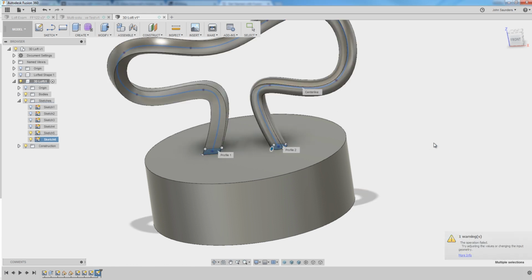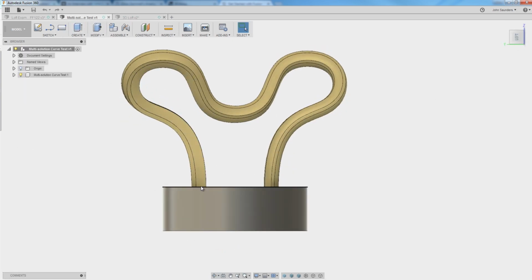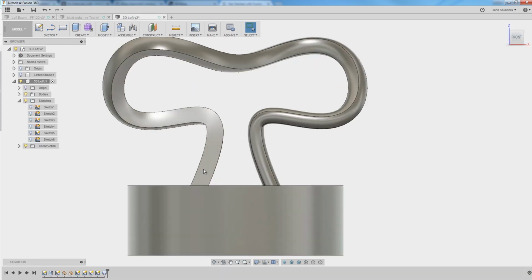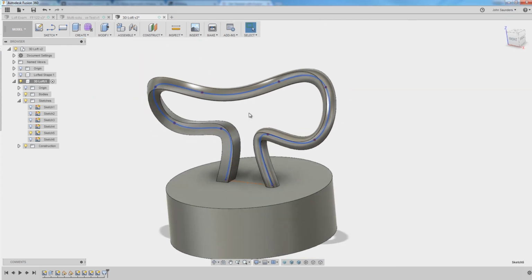I believe there's one thing that we failed to do. And if you look at Dave's example, he starts both of these splines out, and I believe this is correct, I'm not a spline expert, where the start and end are what are called normal to or perpendicular. In other words, you can see how this starts at basically a 90 degree angle and it ends at a 90 degree angle. Whereas mine is starting right into a spline shape. If we go back and open that sketch up, you can see that's nothing like a 90 degree. I don't know how to fix that. And that may actually be a limitation, at least right now, to Fusion 360.